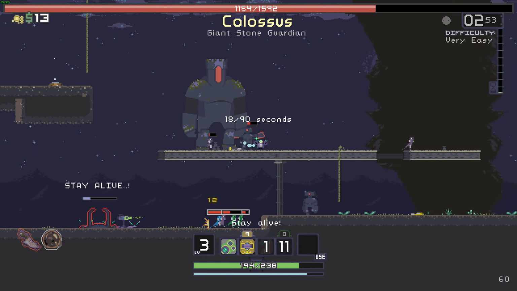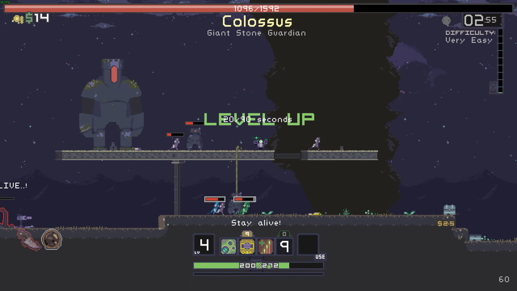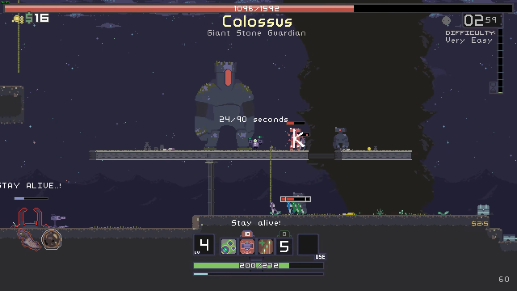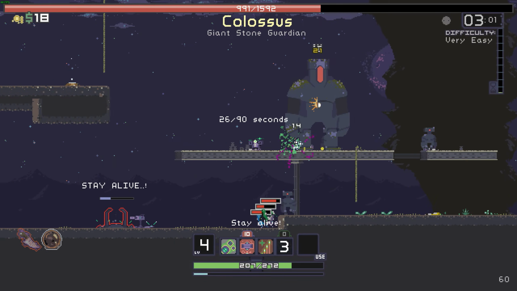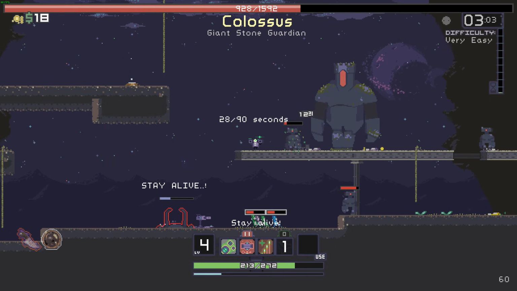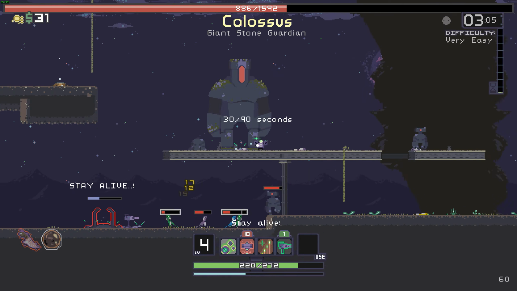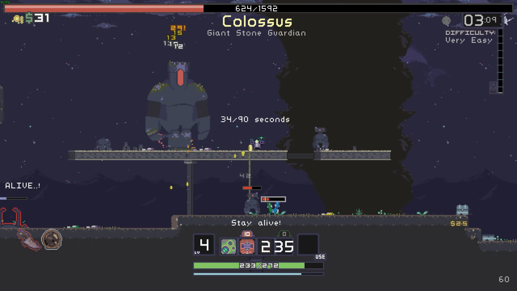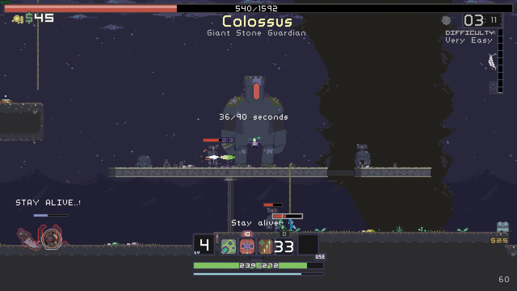And then after you kill him, you have to survive some time. It just says stay alive for 90 seconds. And in those 90 seconds, more enemies are getting spawned. And you go just here and kill everything again and again and again. This is basically just what you do.